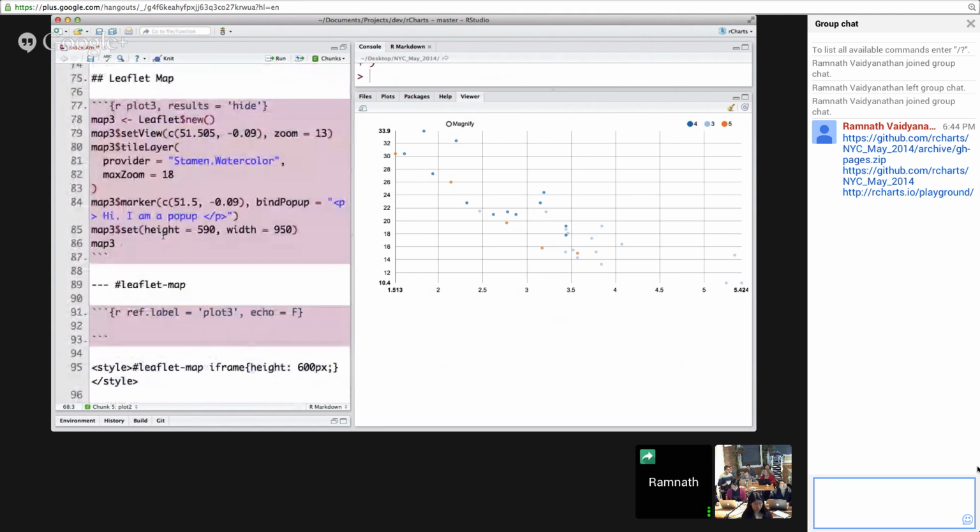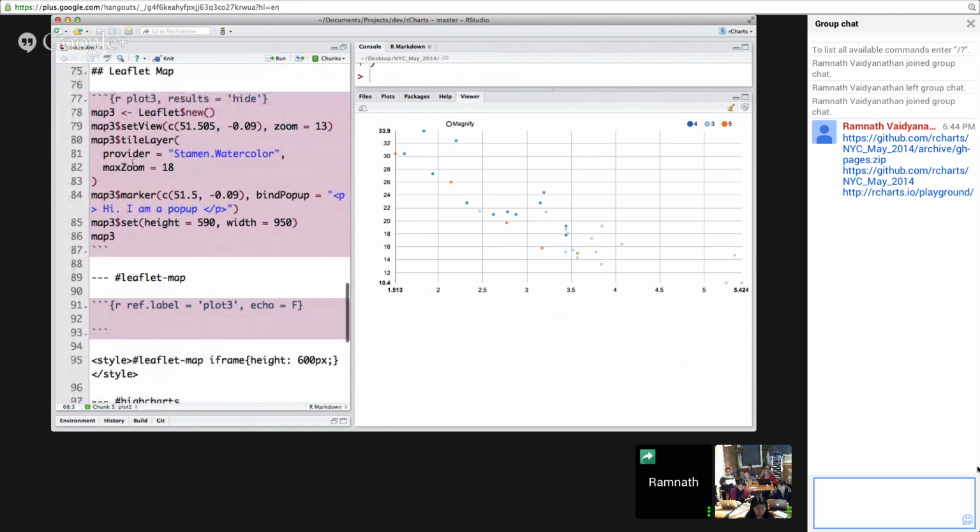Now, you can also do some pretty neat things, and I'll give you the next example, which is about creating a map. I should tell you that this functionality is currently available in Rcharts, but going forward, it will be taken out of Rcharts. I have another package called rmap, and I'm moving all the mapping functionality to that. So going forward, it's going to be available in rmap. Just make a note of that. So let me create a very simple map here.